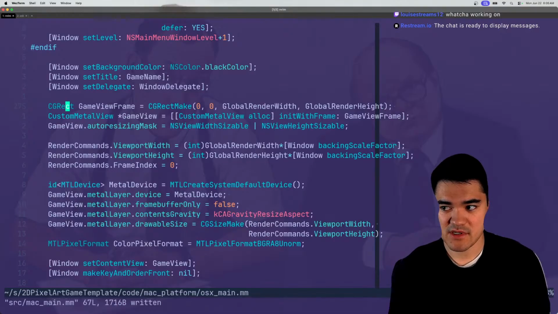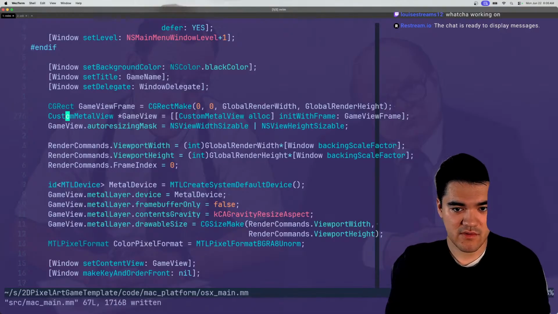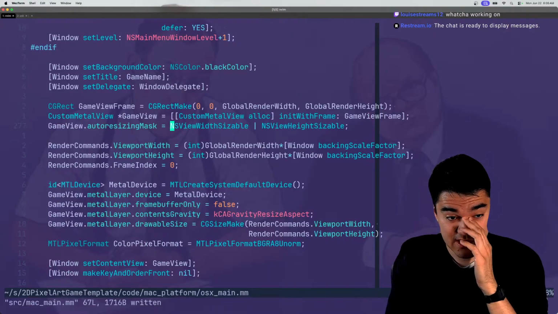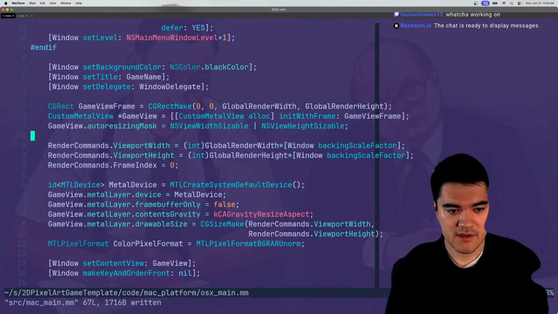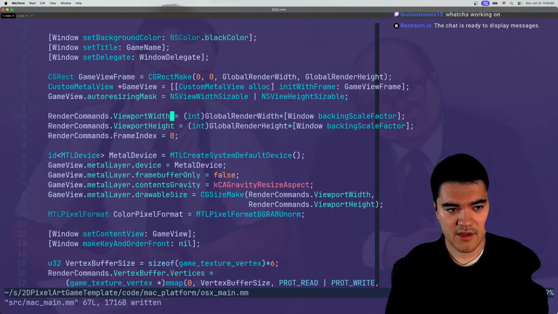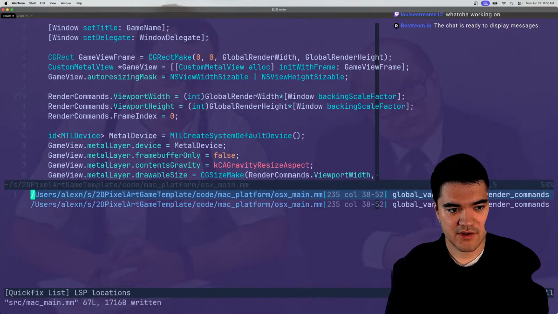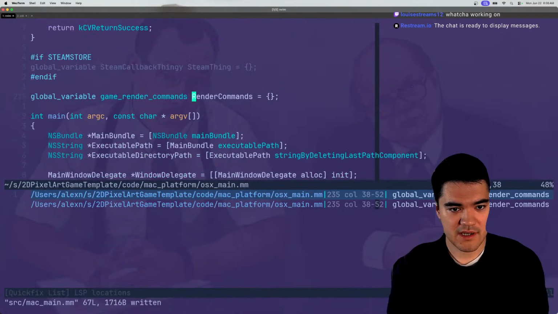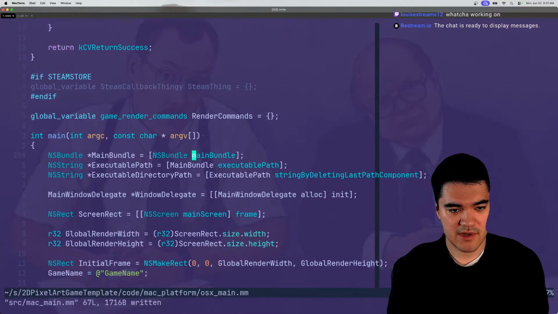And then there's some sort of metal view, right? Maybe there's some magic here where metal handles more of the resizing stuff than D3D. Unclear. What is this render commands thing? What actually is that?